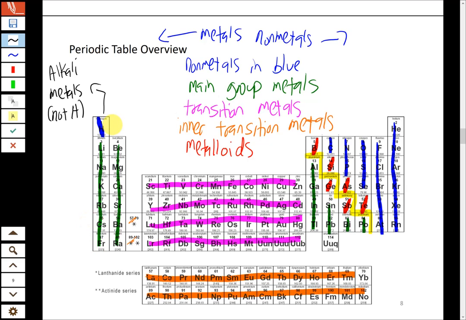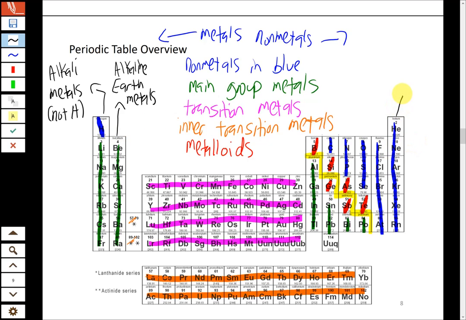And then this second column here is called the alkaline earth metals, so it's not too different in name, but it's a different category. That would be beryllium, magnesium, calcium, strontium, barium, and radium. So those are the categories of main group metals that we want you to know. The first two columns have their own categories associated with them, and we want you to know those. We also want you to know what the last two columns are called as well.